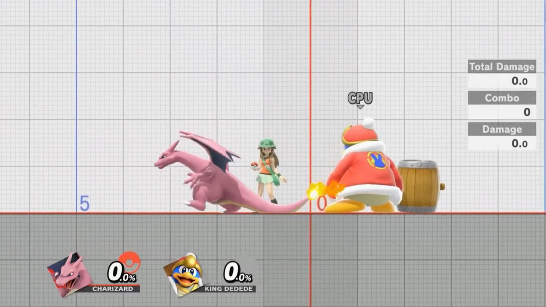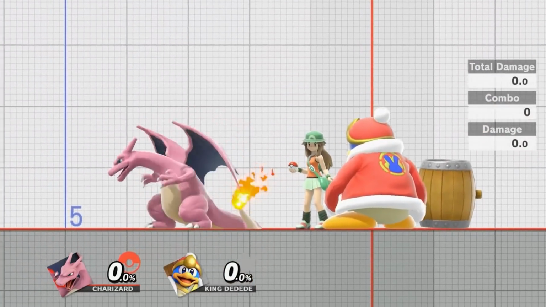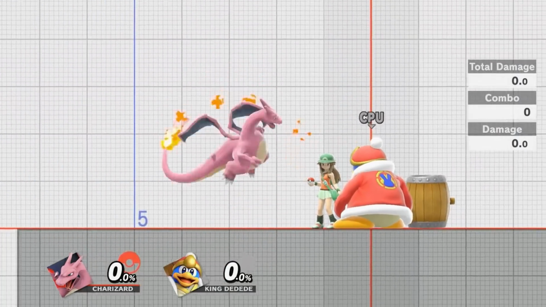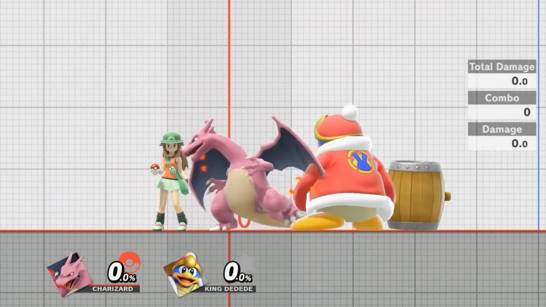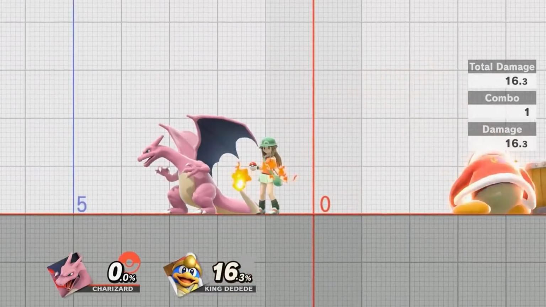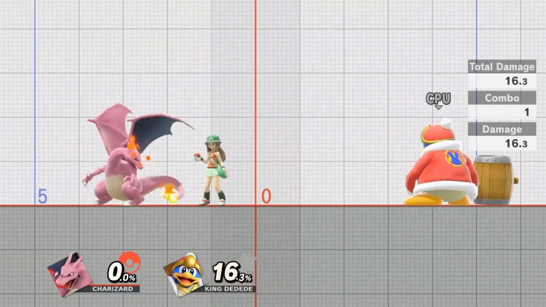This one isn't that hard to use. Look, 16 damage. This is our kill option for Charizard. It's pretty good. The damage, if you go up close and you do it, is like 11, compared to 16. So those are his sweet spots.